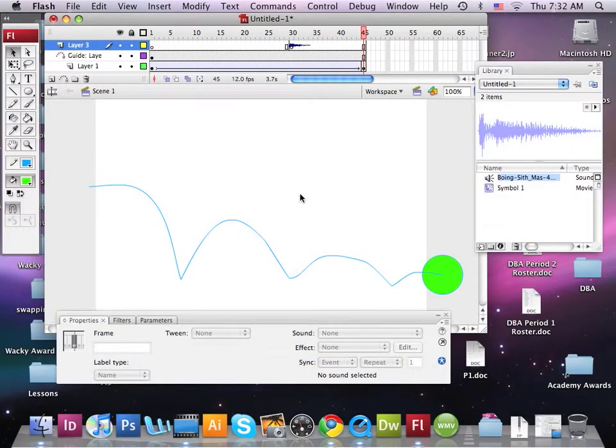Okay, we're going to continue the lesson in iMovie on how to add a sound clip to your Flash movie. In the previous lesson, I showed you how to save your sound clip into the library and then add it on a new layer to the existing movie and position it in the correct place, so that it's in time with your movie.